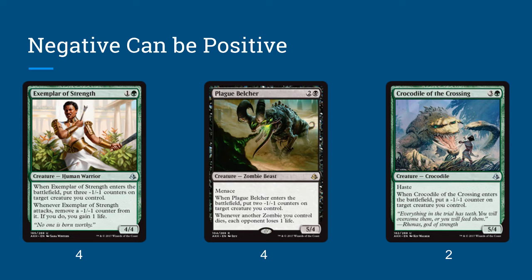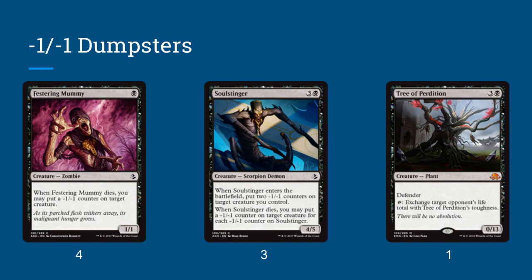However, the best case scenario comes from these cards. Cards like Festering Mummy, Soulstinger, and Tree of Perdition let us put the -1/-1 counters from our very cost-effective creatures on creatures that we want to put the counters on.